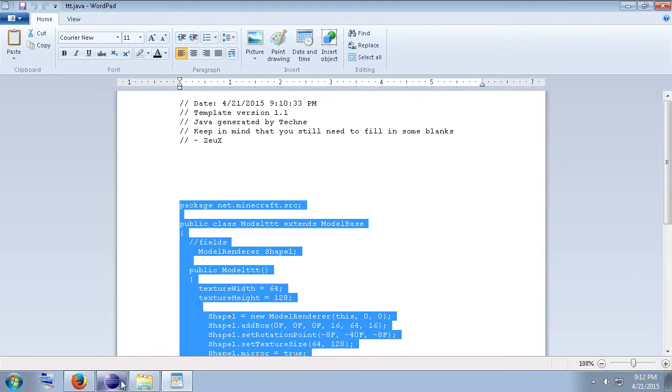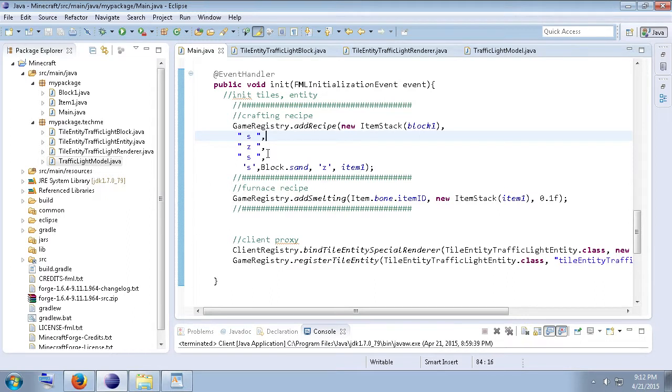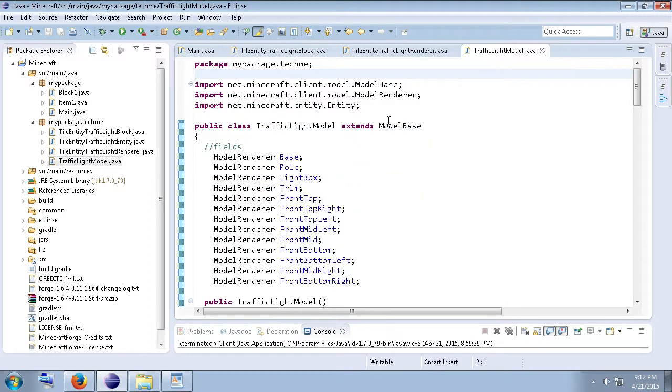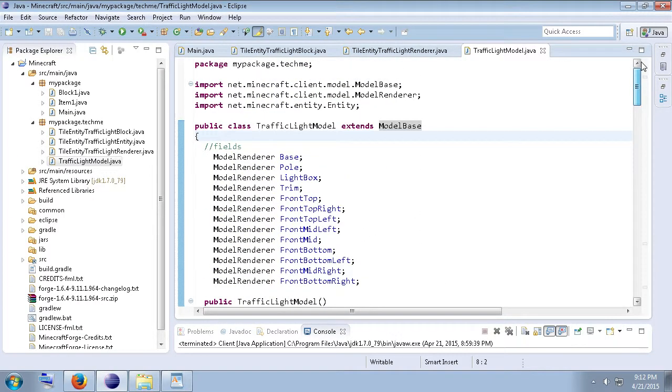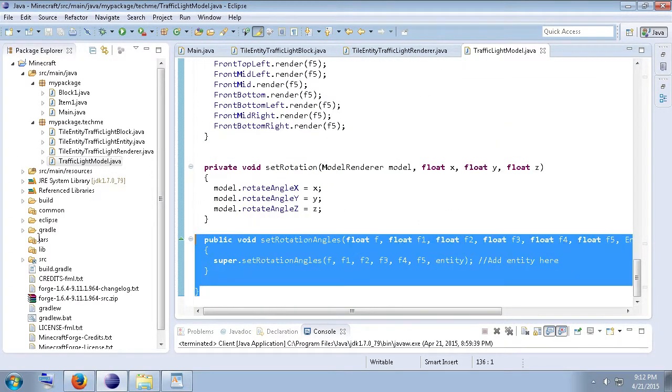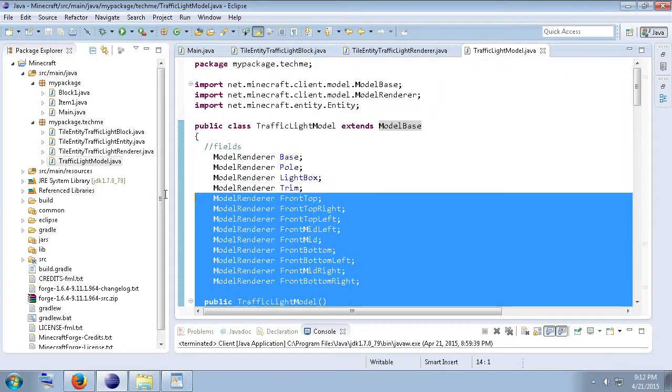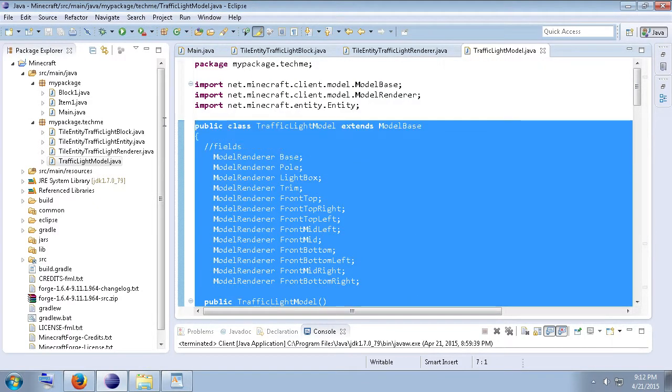You don't need the top. Go back in, locate your model, which we don't need all this, but this is fine. So locate your traffic light model class, extends model base. That's how you'll know you got the right class, just in case you named something differently. And we'll rewrite all this, except for the imports. We can leave the imports up there on the package. We don't have to overwrite that.